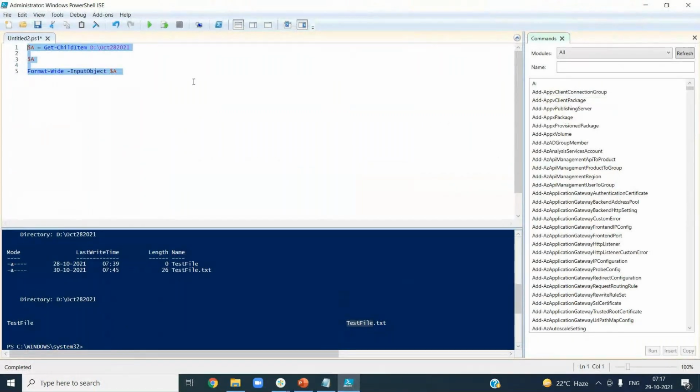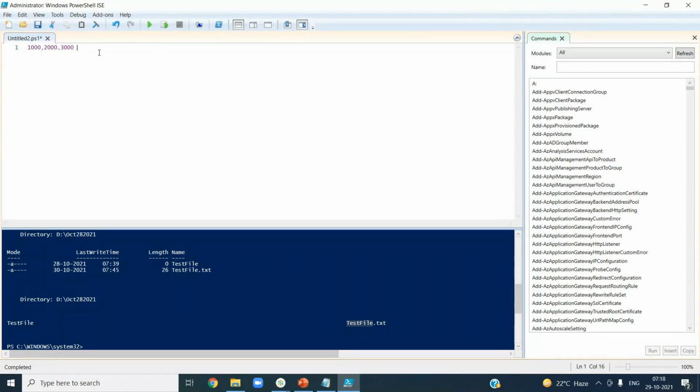Generally if I have to take the list of values, I will create a variable and assign this list of values into that variable. But there are some other ways: without creating a variable you can also apply some logic on top of your data. So let us say this is the list of values.